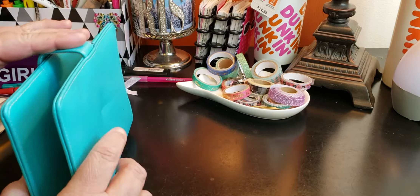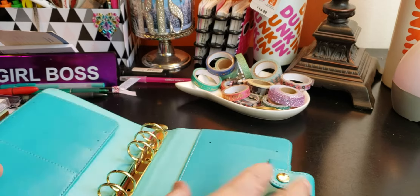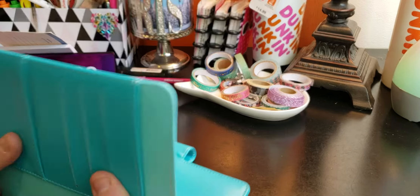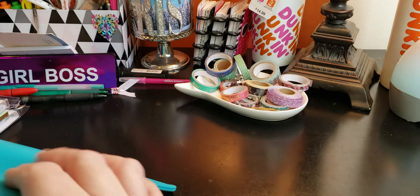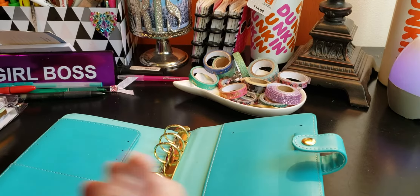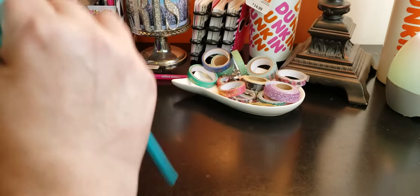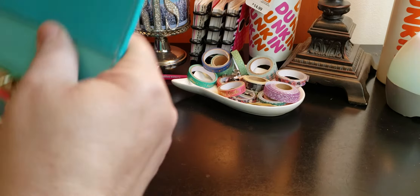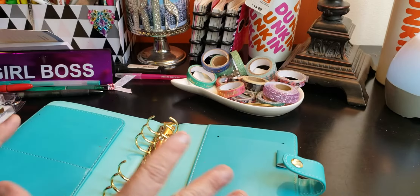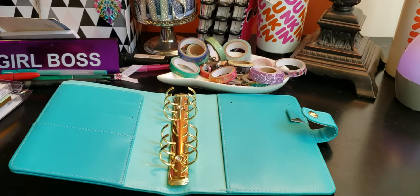As you can see, it gives you a big enough strap just in case you want to make it chunky. I'm not really wanting to make it chunky, but I do want it to sit better. So if you do a little bit of this and bend it in, you'll kind of get it to go flat. The more you do that, the more you're moving it around a little bit — it'll start to lay flat. So with that being said, let's get into this.